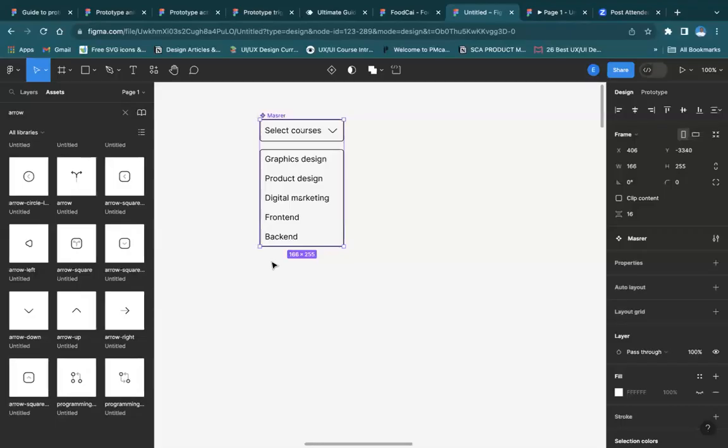Back. So where did I stop? Make all of them a component. So it's just to rename them master component.